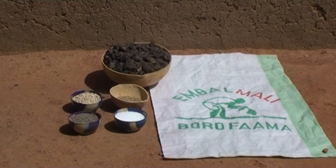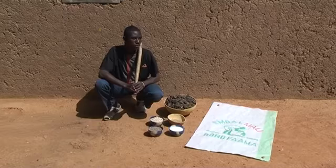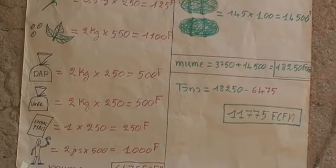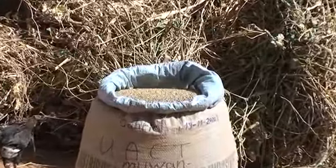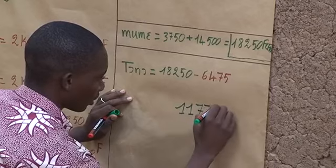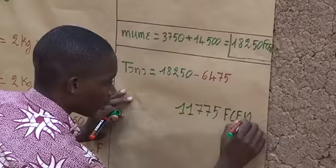For the integrated approach, costs include millet seed, manure, an empty bag, and also cowpea seed, mineral fertiliser and two days of extra labour. The investment cost is almost double that of farmer's practice. As income, they have 30 kilograms of millet and 145 bundles of dried cowpea plants. The profit of the integrated approach is nearly 12,000 CFAs — almost four times that of the farmer's practice.